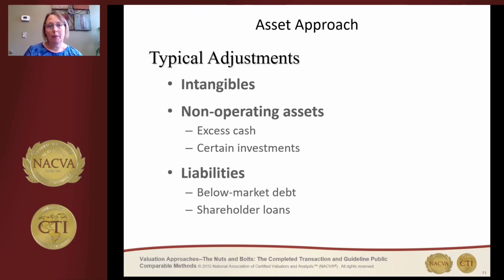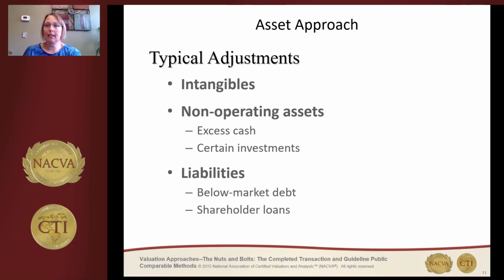Intangibles are another typical adjustment. And one thing we want to look at there is, are the items on the books truly worth anything? If we're doing financial statement reporting and looking at goodwill, let's say, that's going to be adjusted for GAAP purposes, but maybe these clients aren't doing formal financial statements. Maybe they're not publishing financial statements. Maybe they're not audited. So are there items on the books that do not actually have value? We need to look at that.